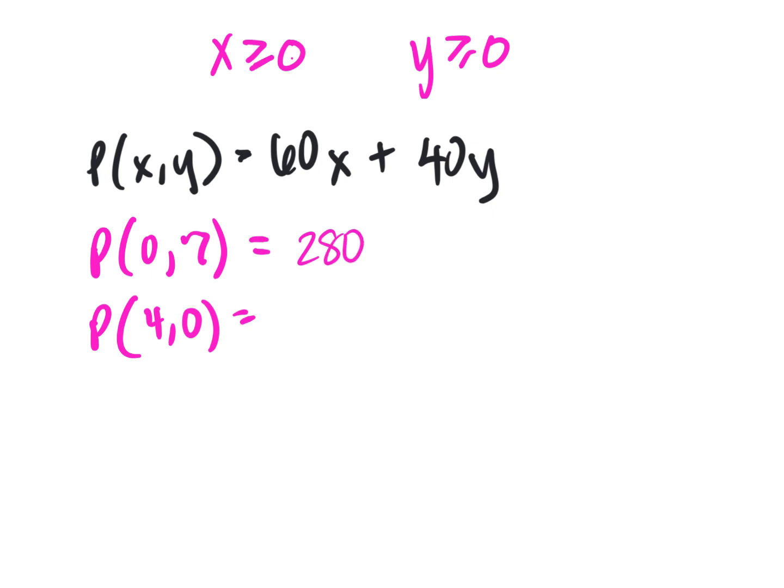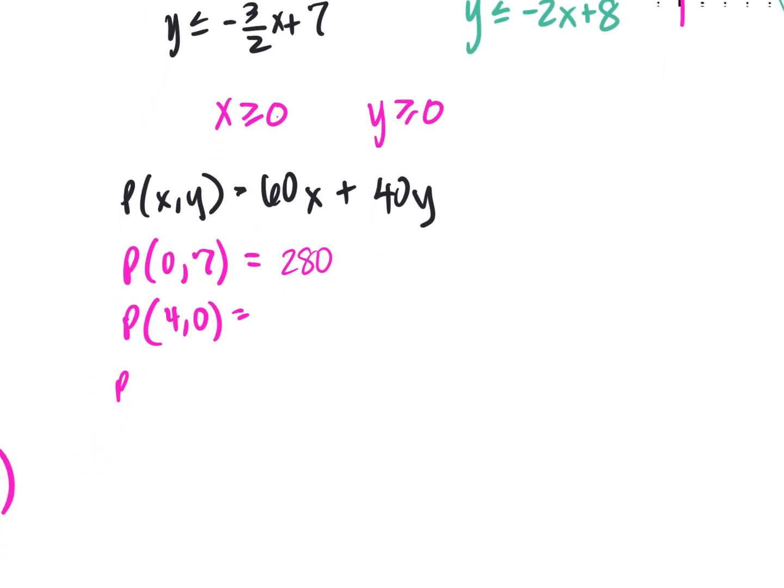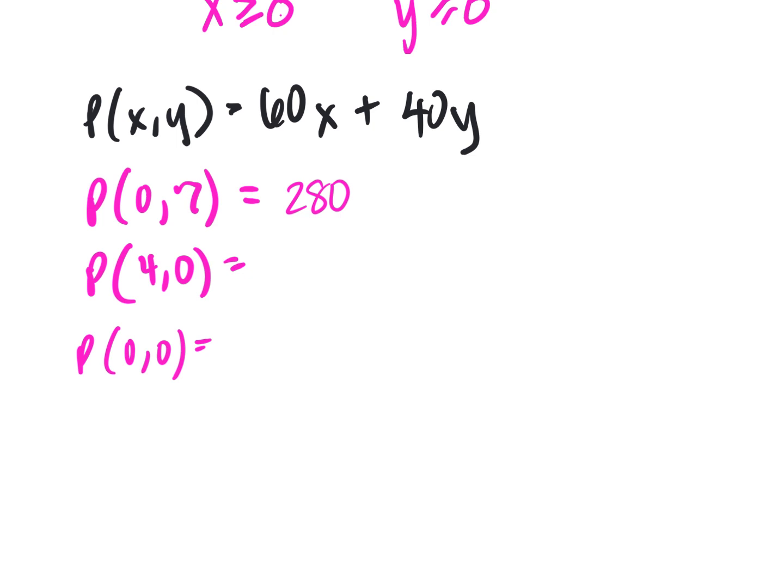Wait. Do we have one more that I left off? 0, 0. Oh, 0, 0. Thanks, guys. Kate, get up here and get your chocolate. What about 4, 0? Yeah, 6 times 4 is 24. How much am I going to get if I make no bookcases and no cabinets? None. No dollars. Sean, what was your question, buddy?